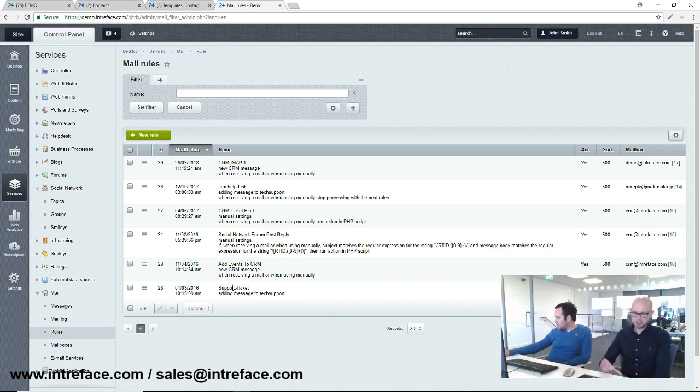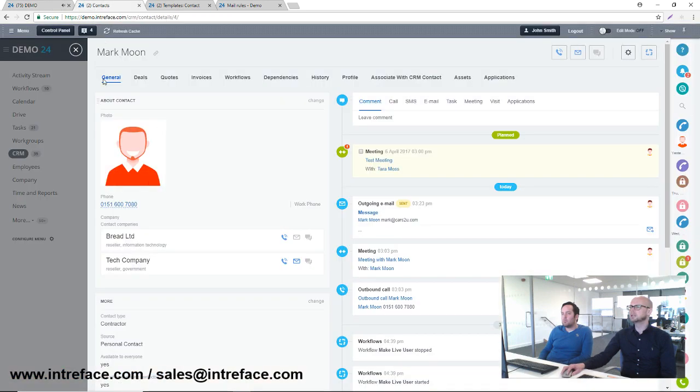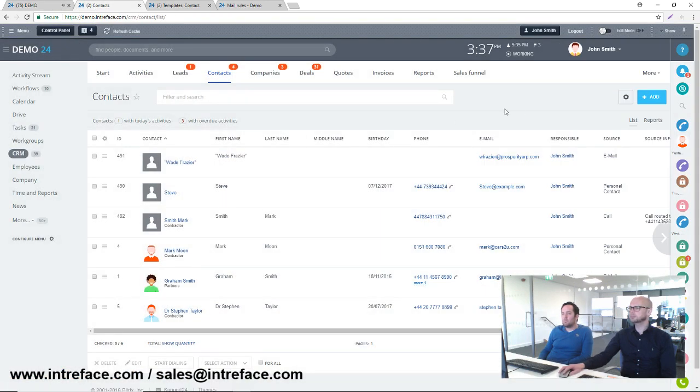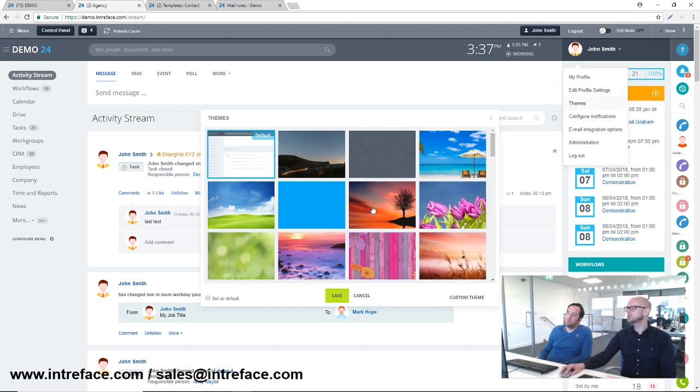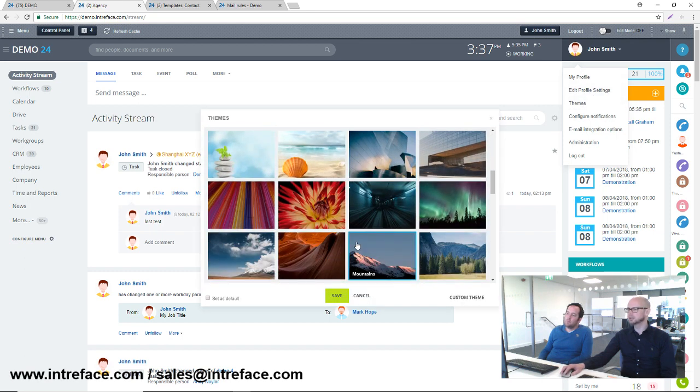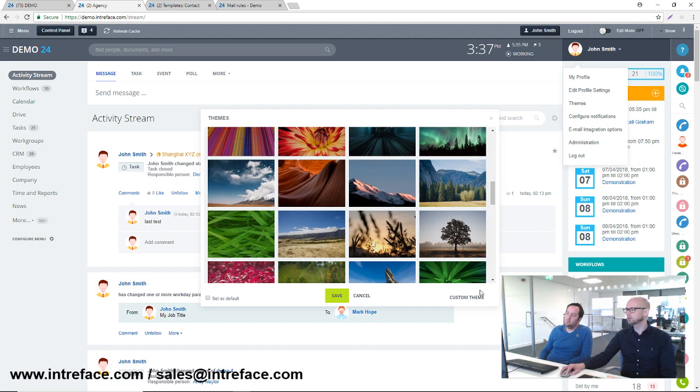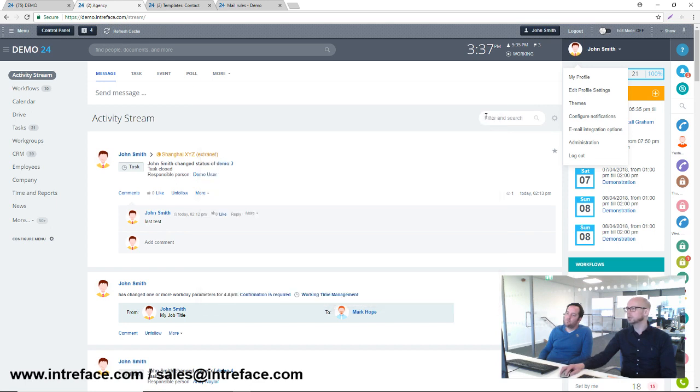Is there a way to brand Bitrix24? So there are a couple of ways to change branding. You can add a logo at the top left here. You can change your themes now over here, so standard themes, or adding your own custom image in here. If you have a self-hosted version, then you can change the login page as well. Remove the Bitrix login and add your own design to the login page.